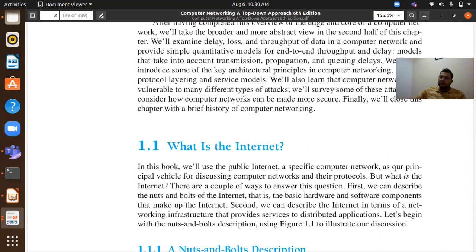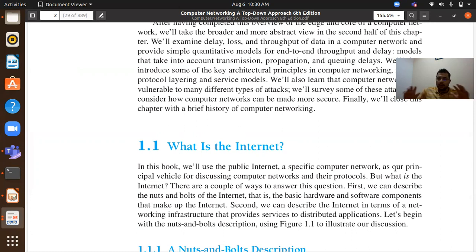For example, there are several companies, institutes, and organizations, and they have their own local area networks. Within a local area network, it is very possible to communicate from one node to another node within the network. But when one organization's node wants to communicate with another organization's node, how is that possible? What makes it possible? That is why the internet is called a network of networks.